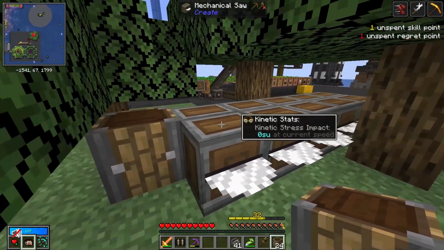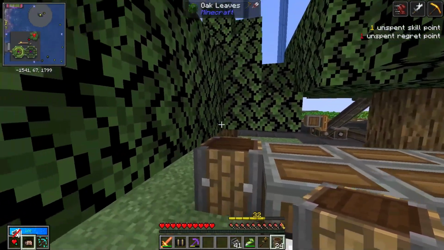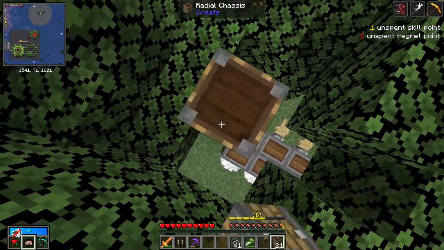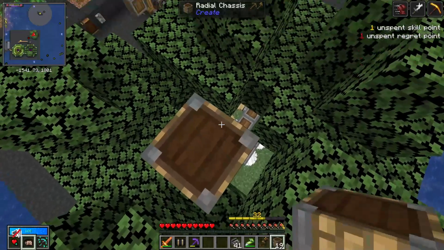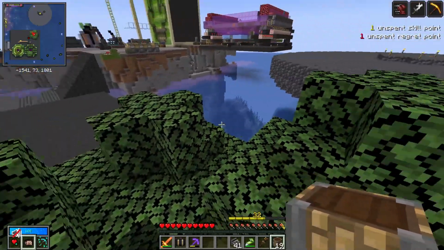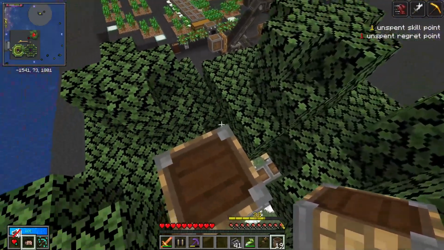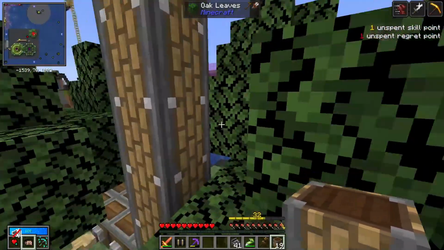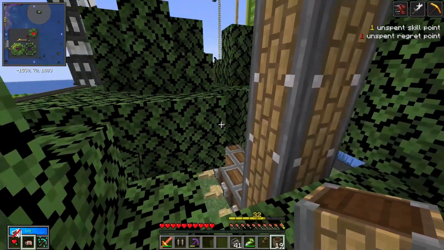So the base is all built up as a standard tree farm, but now we need to go tall in order to collect the leaves. So let's place up some of these linear chassis and we'll go all the way up here. This should get most, if not all, of the leaves that these trees have to offer. Now, obviously, oaks grow at different heights, but if I put the harvesters up to here, we should be getting a lot of the leaves.